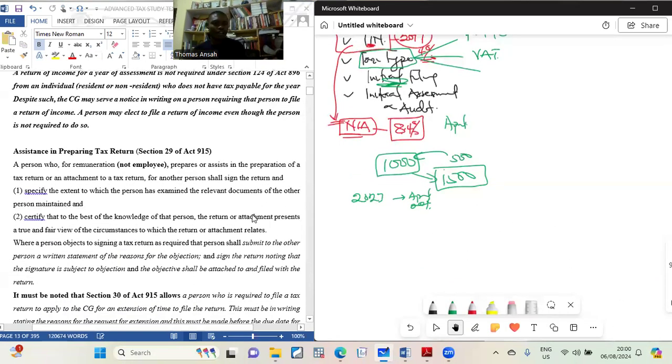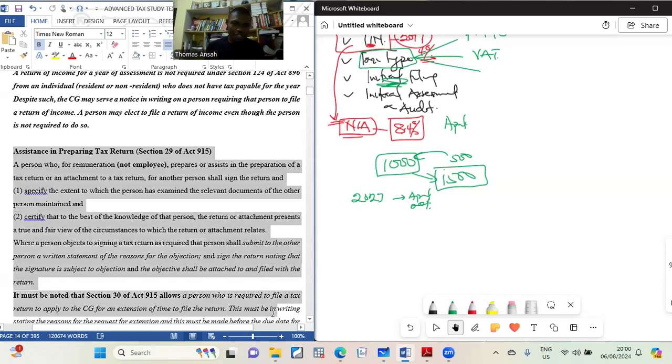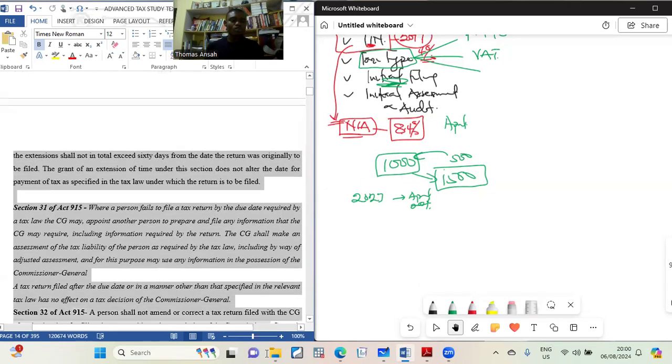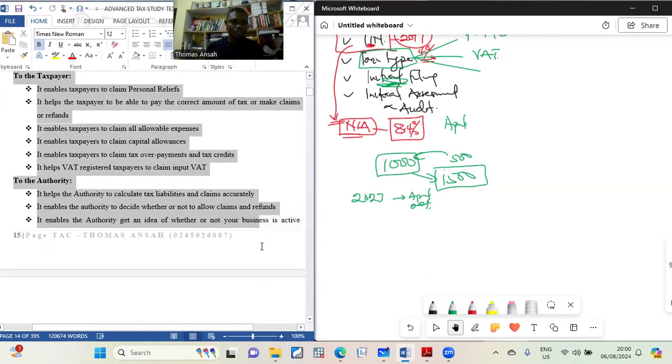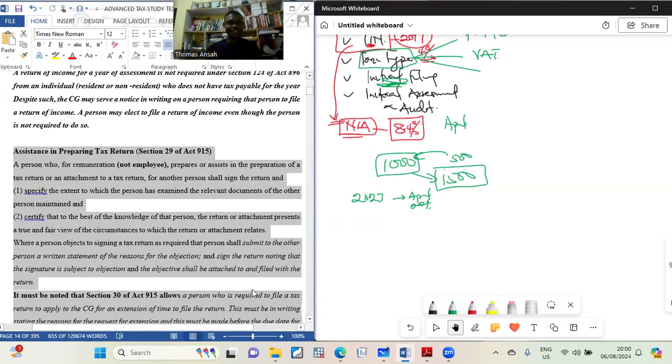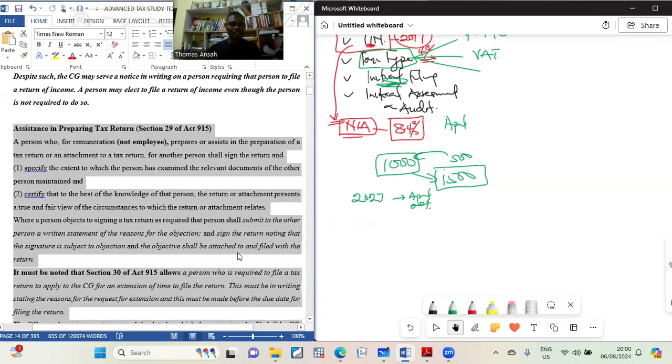Now, once you do that, all right, and this is the examinable question. This one is the one that they have been examining. I can show you the past question because it is in the book. You see, so many of us, we don't know how to file taxes. And so therefore, we may need assistance from a professional to file the tax for us.